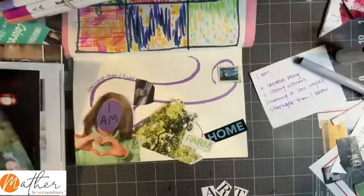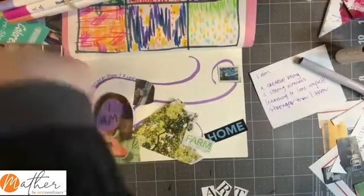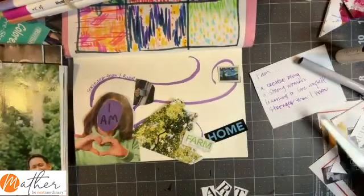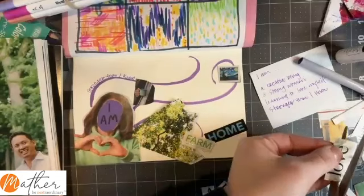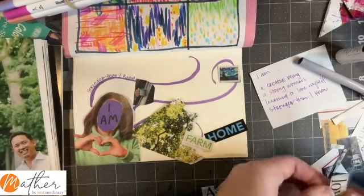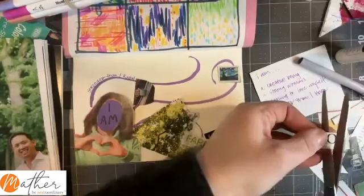Just kind of build this collage up, pulling from whatever supplies you have around you, knowing that it doesn't have to be perfect, because whatever you do is right.